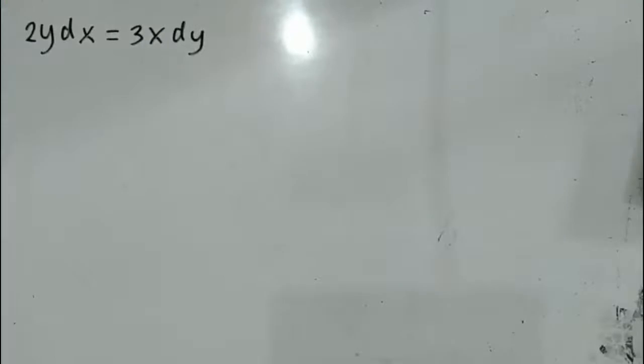Today we will take up more examples on separation of variables. Our next problem is 2y dx equals 3x dy. Here we will apply once again the technique called separation of variables in order to find the solution for this differential equation. The first step is to separate all the x's and the y's on each side.